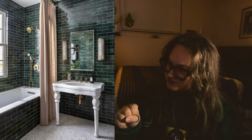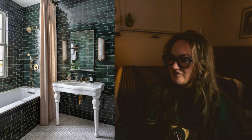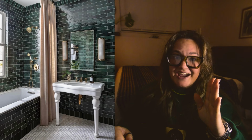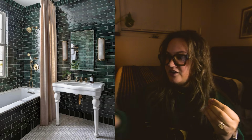That's so strange. Well, I'm glad I picked this picture to illustrate this, because I think this really just proves my point that you really have to be intentional with it, because when I first saw that, it kind of looked like a mistake. And it's not. If you wanted to do a border with these exact same tiles, I would say just turn the tile 90 degrees and do a vertical stack going that way. That would make a much more interesting, much more intentional border than making it look like one of the rows is just weirdly off.